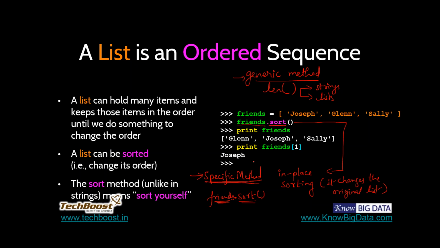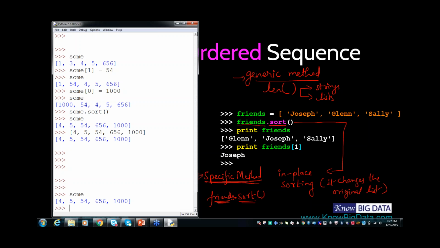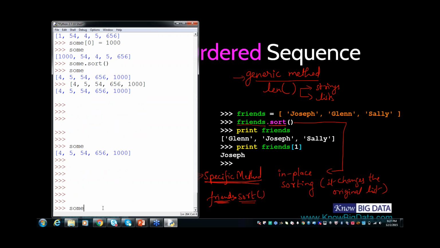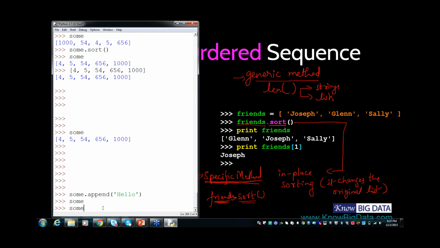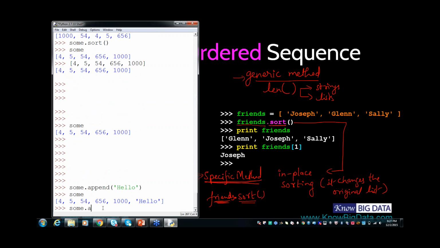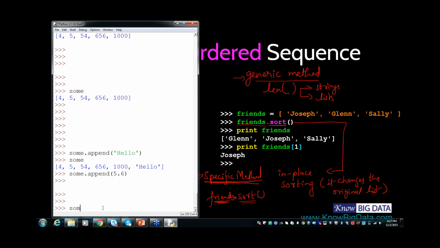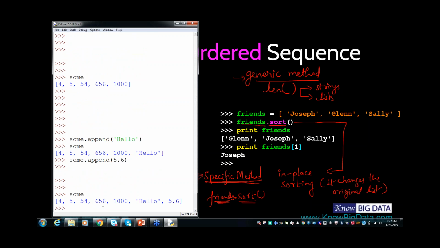Let's see an example to your question, and let me try to introduce some more items. I do sum.append Hello. Let me introduce some more things like 5.6. Now I have a list of mixed items.